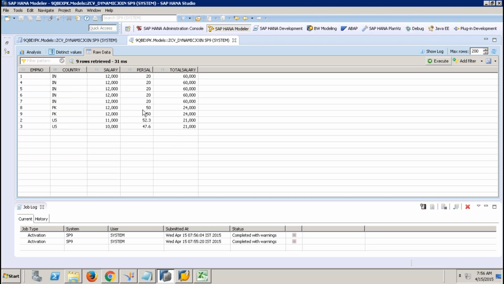When you go dynamic join, first the aggregation node will aggregate the result based on the attribute we have drilled down, then performs a join. So dynamically we are specifying on which column it has to aggregate. That's where we refer to it as dynamic join. So this is called dynamic join.